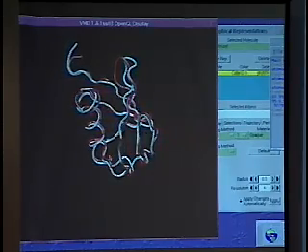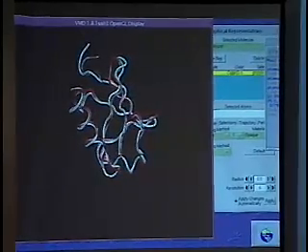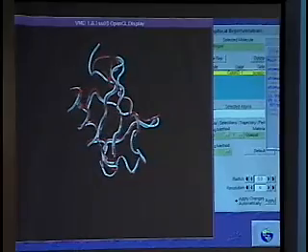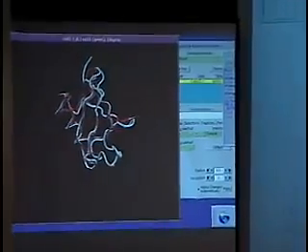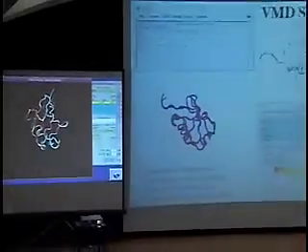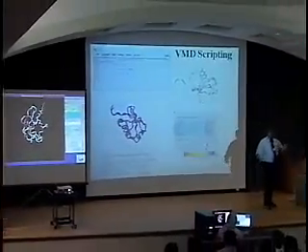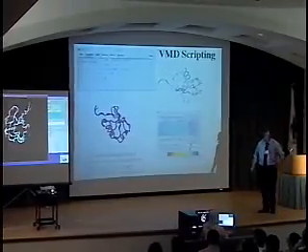What she did here, and you will do this yourself, is a simulation run of ubiquitin, and the protein wiggles, and then you check out where the protein is more mobile and less mobile. It's a very famous analysis that is made all the time.